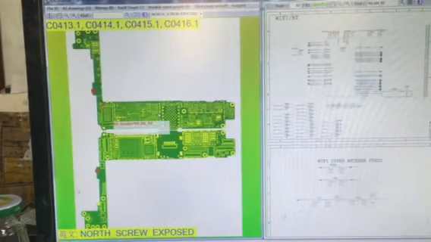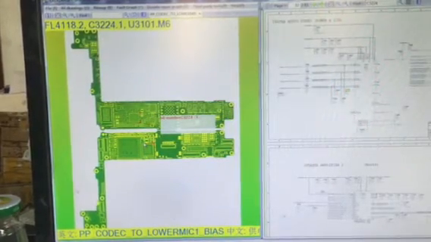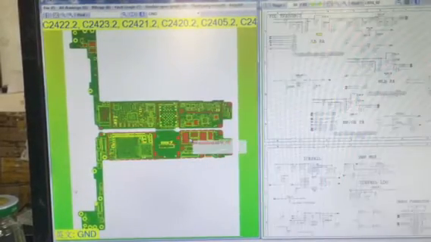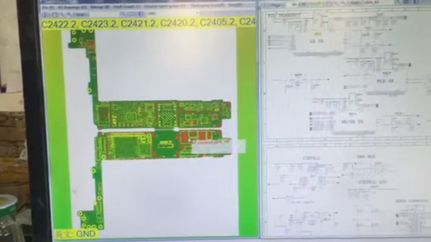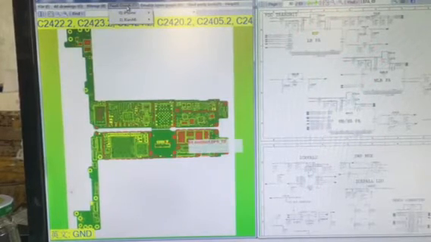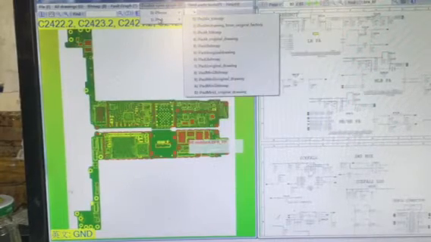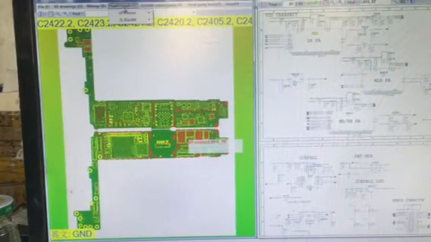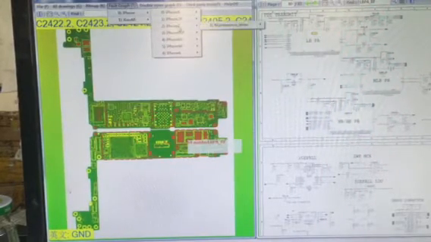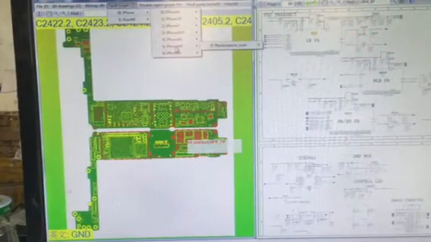All our diagram is English version, only for our foreign customer. It's very easy to use. Only we have this function, other drawing no have. This function support iPhone and iPad. For diagram, mostly for iPhone 8, iPhone 7 Plus, iPhone 7, iPhone 6S Plus, iPhone 6S, iPhone 6 Plus, iPhone 6.